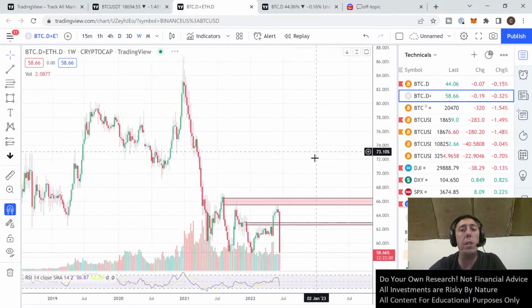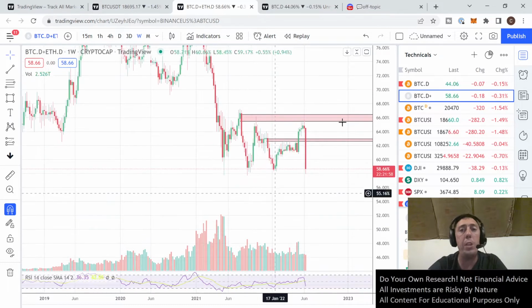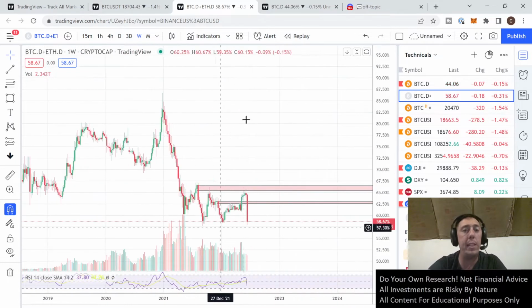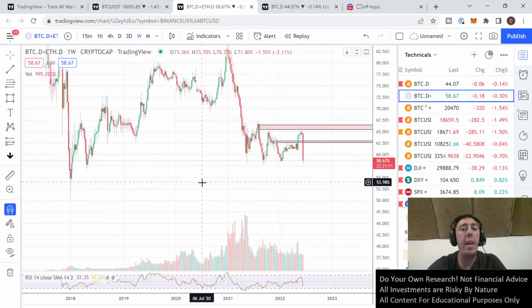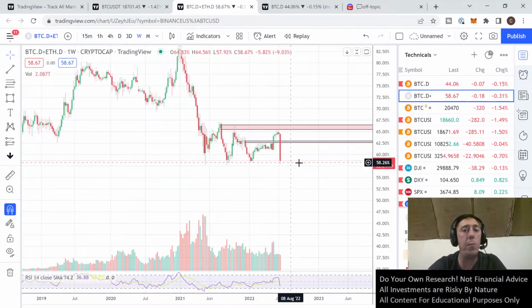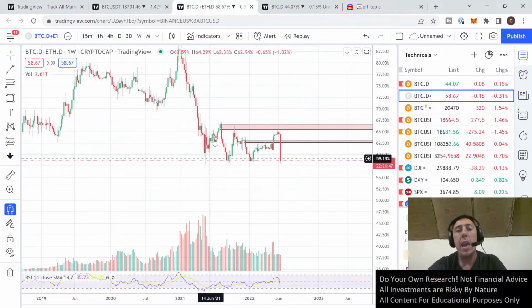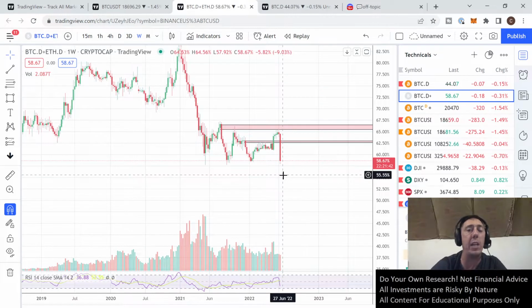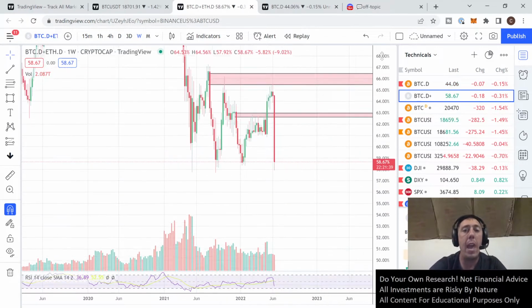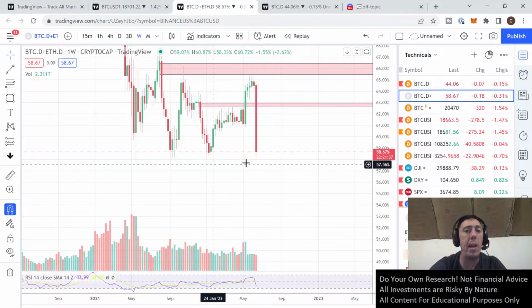Now, you can also go to the Bitcoin plus Ethereum dominance chart. This is Bitcoin and Ethereum dominance combined into one chart. And as you guys can tell, we have this sort of a range established right here, right? And we bounce, we bounce, we bounce. However, last week, Bitcoin and Ethereum have been getting wrecked a lot harder than the rest of the market, and it looks like we're at the bottom of the range.